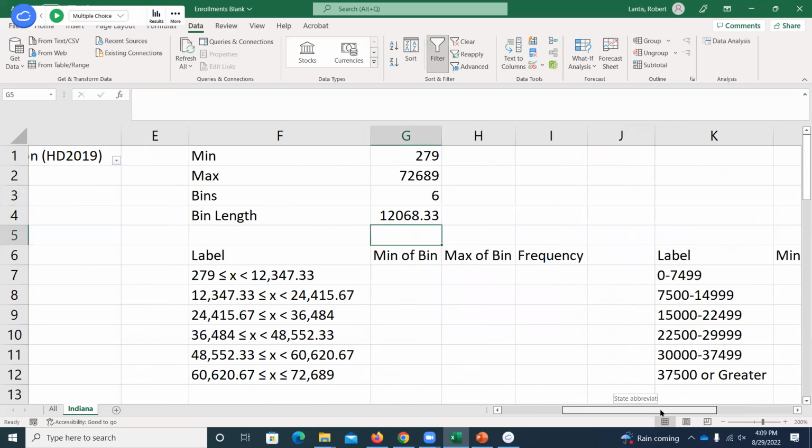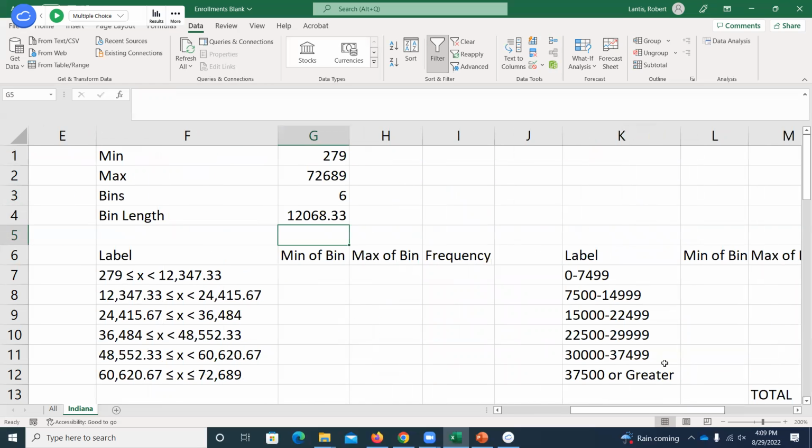So ultimately what we want to do is now create these 6 bins, and we count the number of observations that have an enrollment value in between 279 and about 12,347. Right? And then the number of observations that fall in this range, and once we have those frequencies, it's just inserting that column or bar chart, right? That gives us that nice kind of histogram. So it's just like when we were doing it with the heart disease data. It's just now we have a little bit more work to do to find our frequencies. It didn't just download in the data for us, right? Because we're taking the original data and forcing it into these bins, okay?